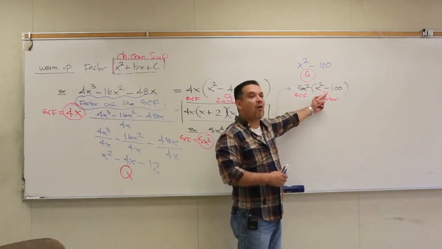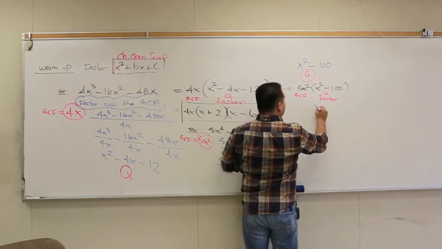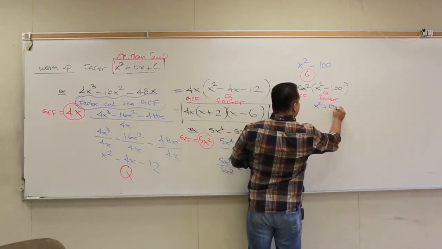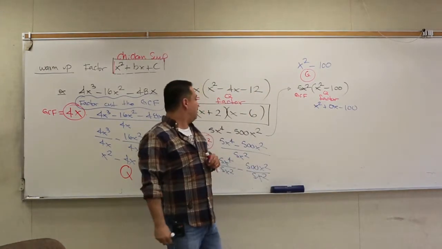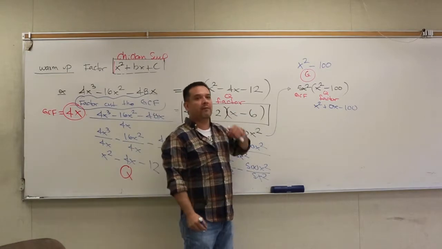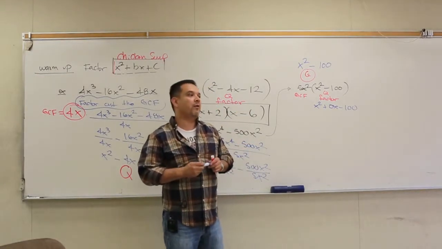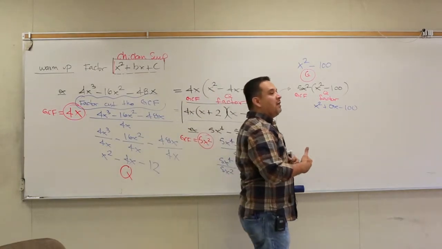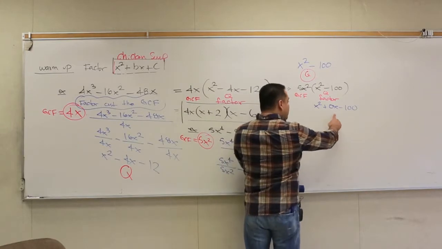Now you can talk about a ghost. Is that true? In other words, when you factor this, it is x squared. Here's my ghost, 0x minus 100. Now you talk about it, okay? Look at all the work you had to do before you got there. Don't go out of order, okay? Because you're not going to eat your turkey before you cook it. So then, if you factor this, we already did.